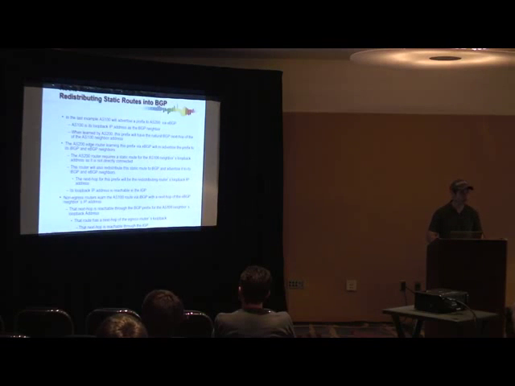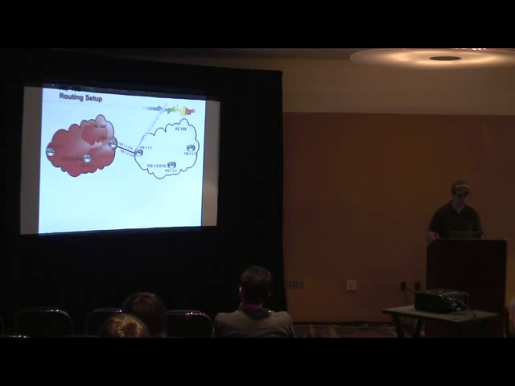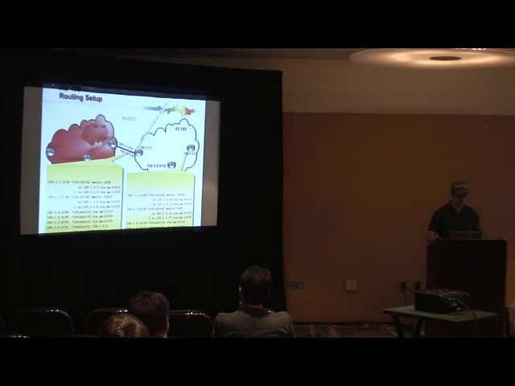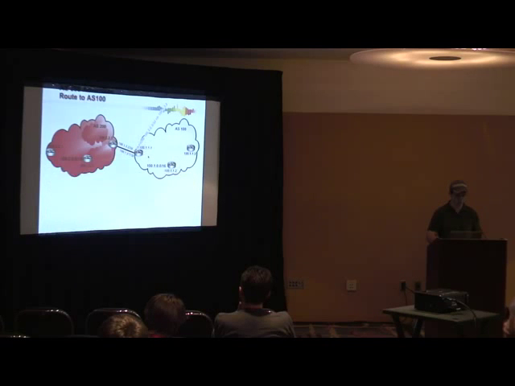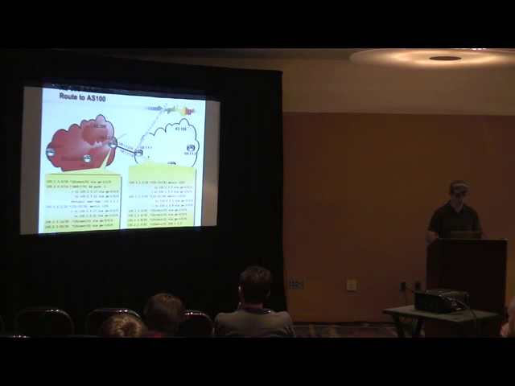So the third case we're going to do here is redistributing static into BGP, very similar. On this router, we do an IP route for these loopback /32s in order to make BGP come up. So we redistribute static into BGP, so that static route is going to show up on some other router in AS100 as 100.2.2.3/32 with a next hop of 100.1.1.1, his loopback. We then advertise via eBGP the /16, which shows up on the edge router with a next hop of 100.2.2.3, which is the loopback in this case.